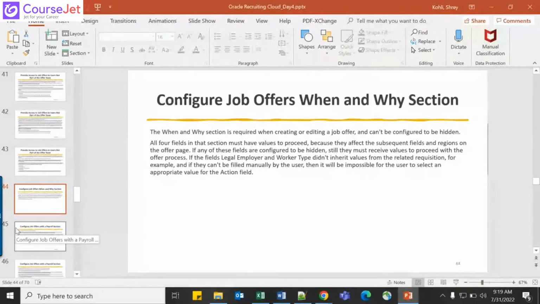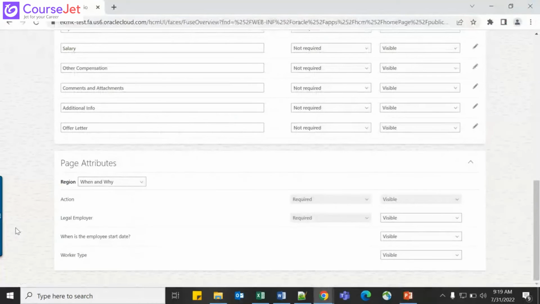If any of these fields are configured to be hidden, they still must receive values to proceed with the offer process. If the legal employer and worker type fields do not inherit values from the related requisition, for example, and they cannot be filled manually by the user, then it will be impossible for the users to select an appropriate value for the action field. Basically, when we create a job requisition and then create an offer letter for a candidate for that requisition, it usually auto populates the legal employer from the job requisition.